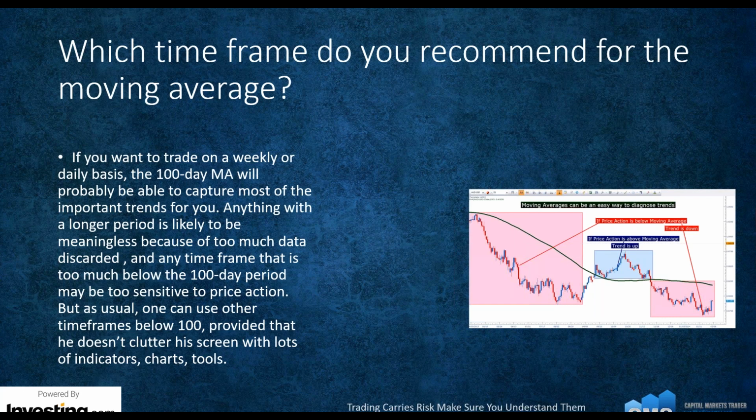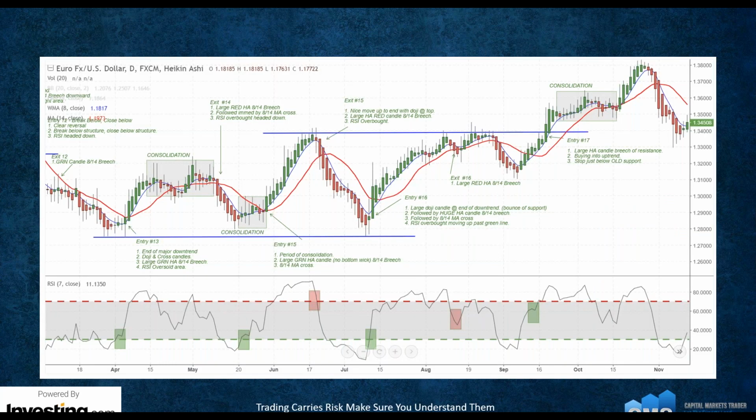Anything with a longer period is likely to be meaningless because too much data is discarded, and any time frame that is too much below 100 may be too sensitive to price action. But as usual, one can use other time frames below 100, provided that he doesn't clutter his screen with lots of indicators, charts, and tools.